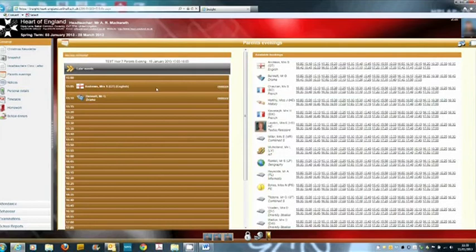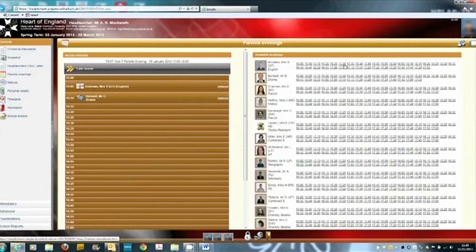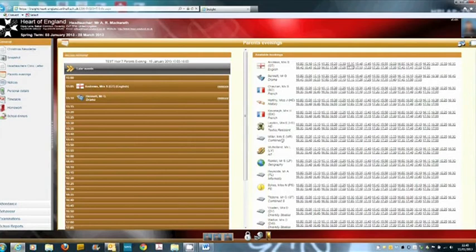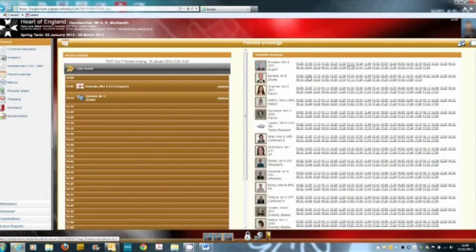So, for example, Mrs. Andrews has already been booked here. We can't then book another appointment with Mrs. Andrews. So if we try to book one for 5:10, we get an error notice. So that means that we've already made an appointment with that member of staff. Equally, if members of staff have already been booked for an appointment with someone else, the time display won't appear there, so you won't be able to make an appointment to see them.